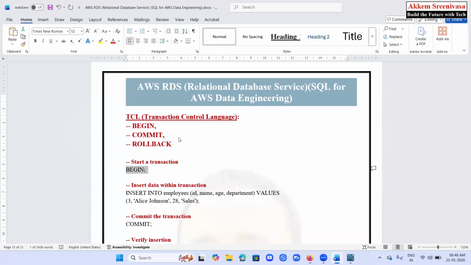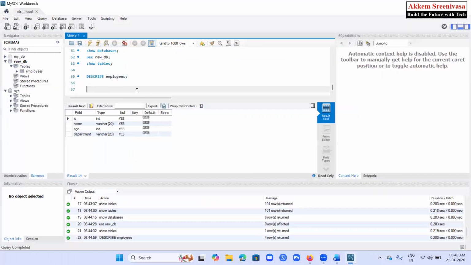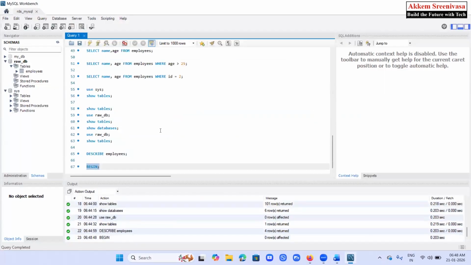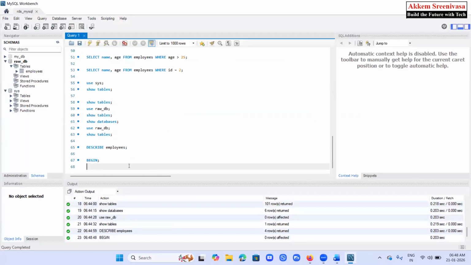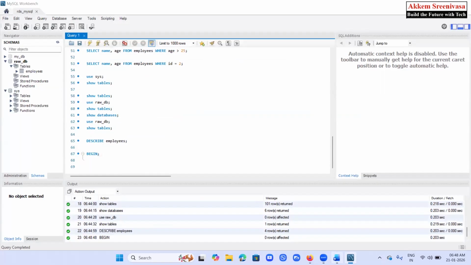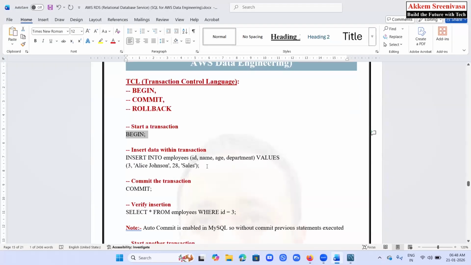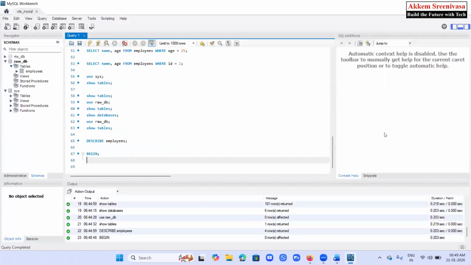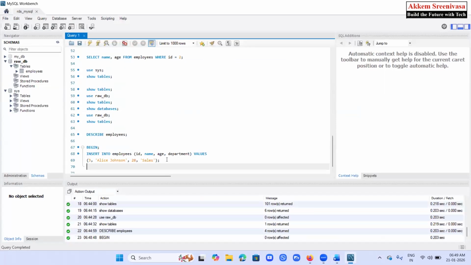Let's say I'm starting a transaction using begin, and after begin I write an insert query, inserting the third record.